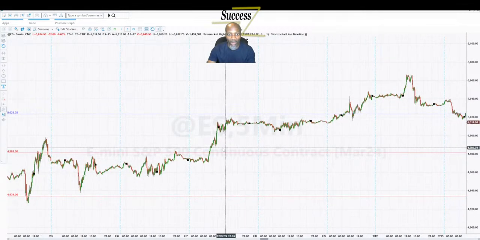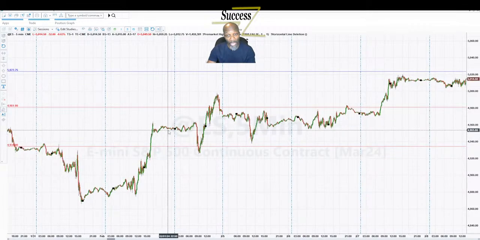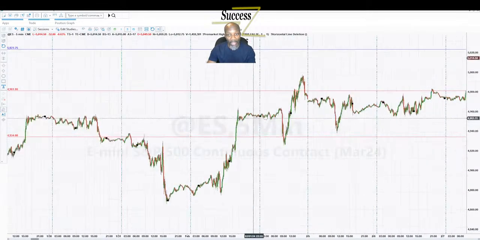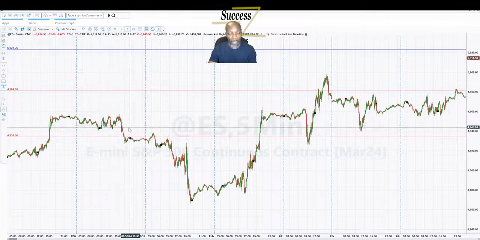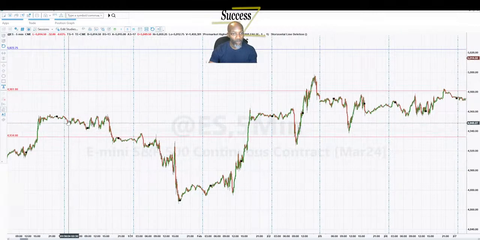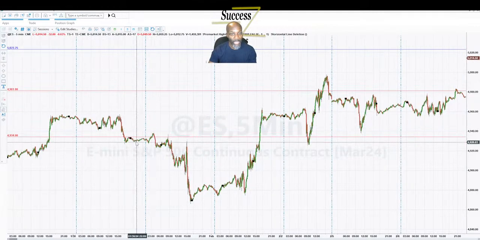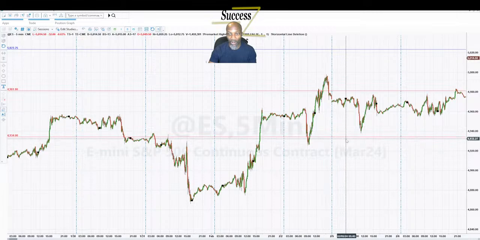The thing about the horizontal line is you don't know where it started from. Now, if we were to do a trend line, we should be able to draw it, and we at least know where it started from. But as of now, we don't know where this line started from, what its reference point is.